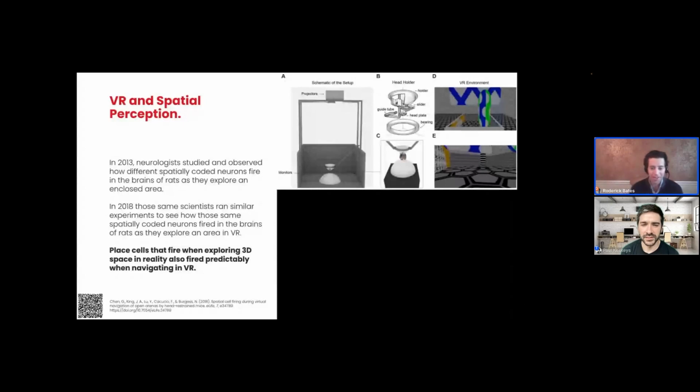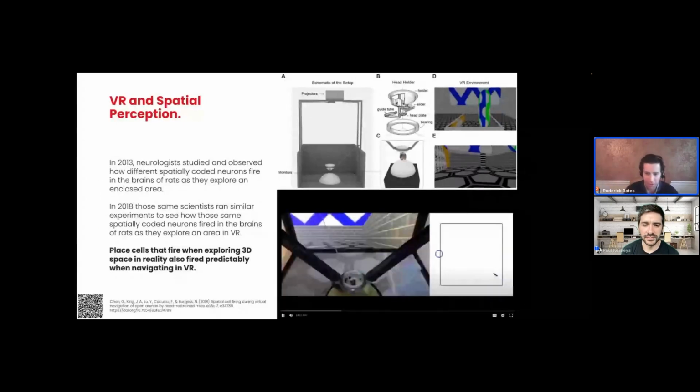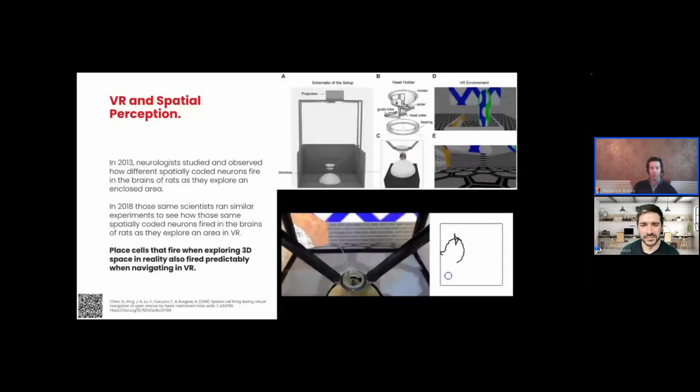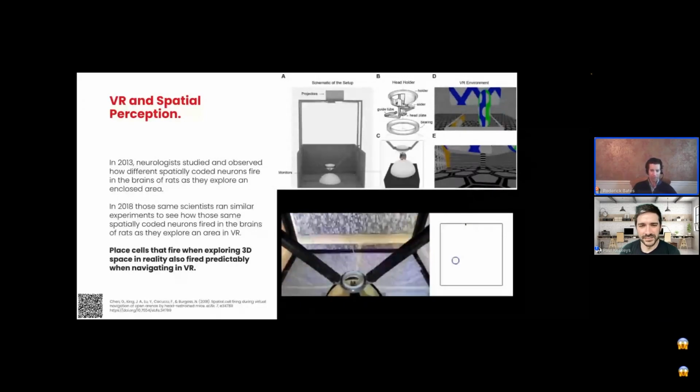So a really interesting study was done by some researchers that must have very gentle hands and an enormous amount of patience. They were taking rats, and you're actually seeing a video right here of an actual rat in a VR setup. So it's essentially a gimbal that's attached to their head and a little trackpad that the rat is running around on. And what they did is they tracked a rat through a VR space. Part of that tracking was both how they moved, but also what neurons were firing as they moved around this space. And they conducted this experiment both in a virtual environment and in an actual physical environment.